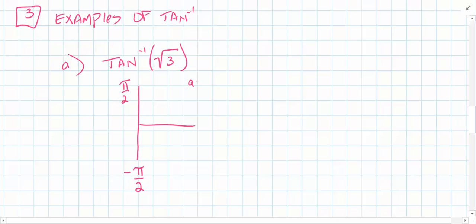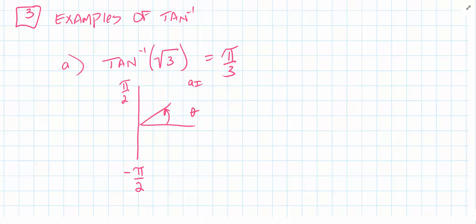I'm in quadrant number 1. Very good. So that means that I'm looking for the angle whose tangent is equal to the square root of 3. Well, at the very beginning of the lesson, we figured out all the tangents, exact values for 30, 45, and 60 for quadrant number 1. Can you find the angle whose tangent is the square root of 3? Pi over 3. Nice job, you guys. This one's pi over 3, because the tangent of pi over 3 is the square root of 3. Therefore, the tangent inverse of square root of 3 is pi over 3.